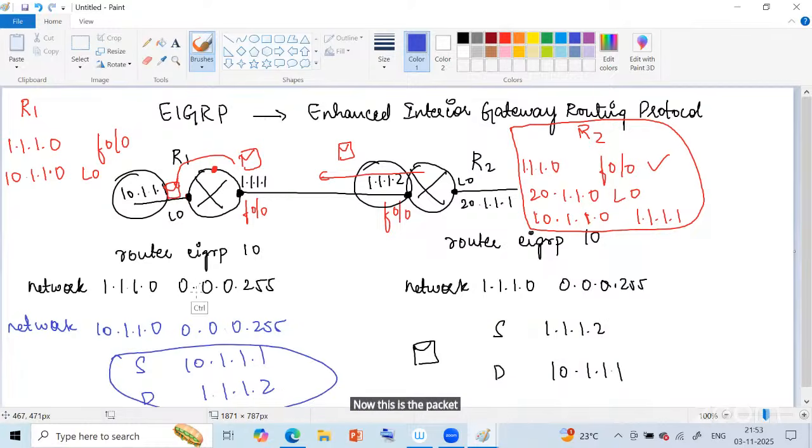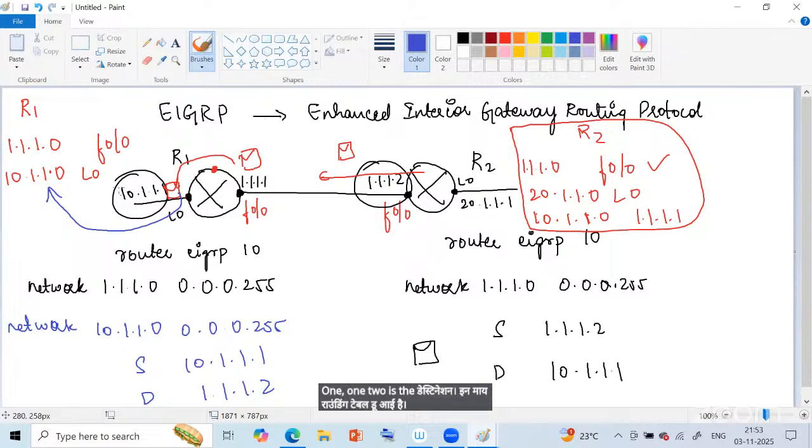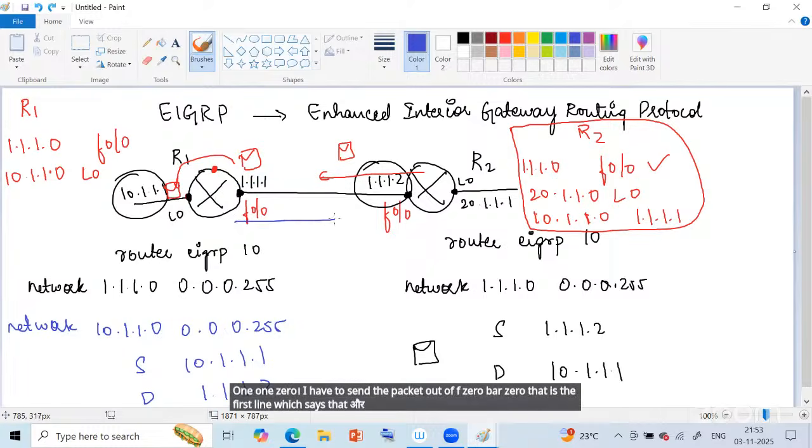As and when a packet is formed, the router will check: 1.1.1.2 is the destination, in my routing table, do I have a route for 1.1.1.2? Start from the first line. Okay, for anything which goes to 1.1.1.0, I have to send the packet out of F0/0. That is the first line which says that. So I'll send a reply packet out of F0/0.